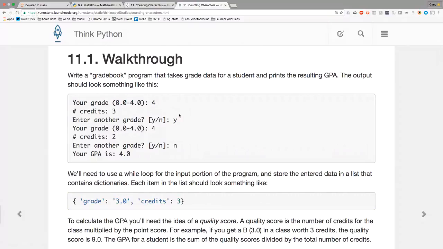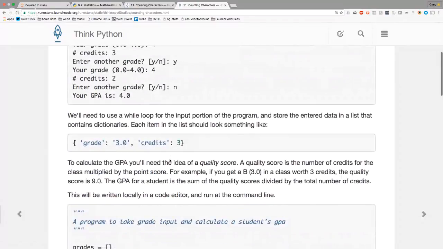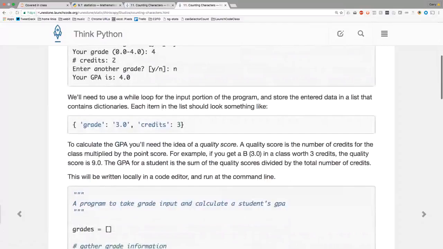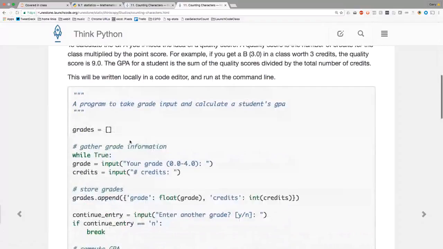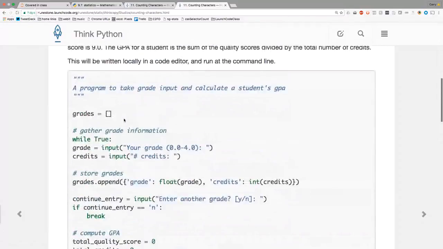And this is done a lot on different financing systems or anywhere where you need to take true averages of data. You'll have different weights. And in this case, you're saying they got a 4, but it has 3 credit hours. So a 4.0 with 3 credit hours has a different impact on your overall grade than a 4.0 with 2 credit hours. Which this goes through and explains. Oh, I can't fit all the code in here.